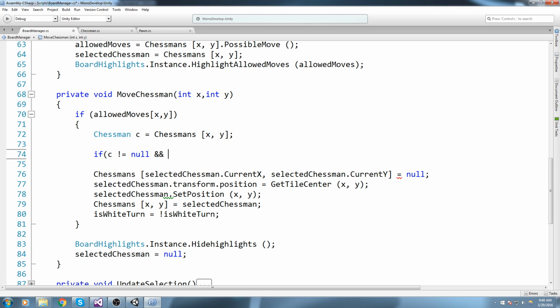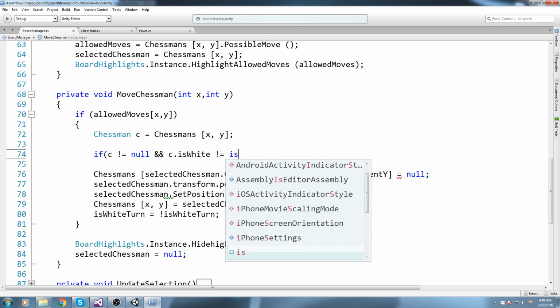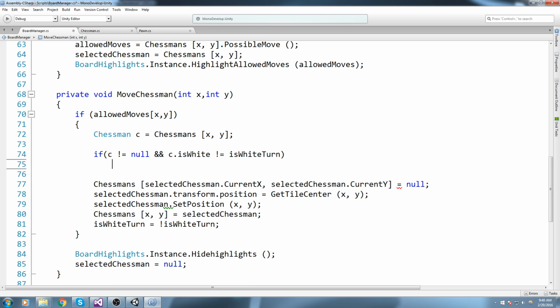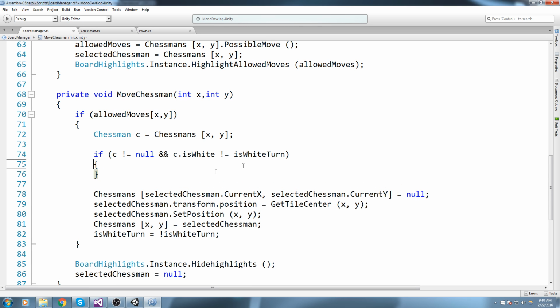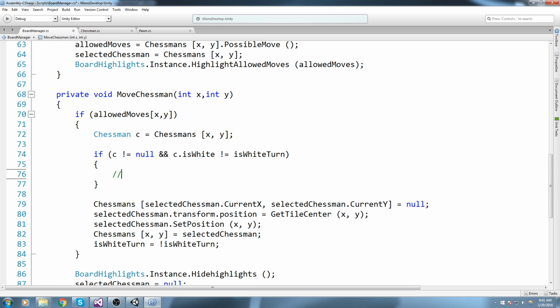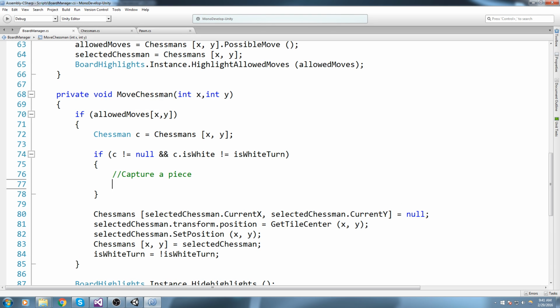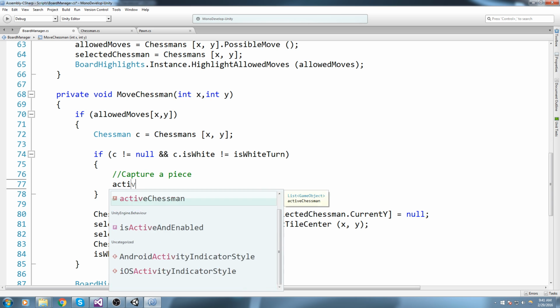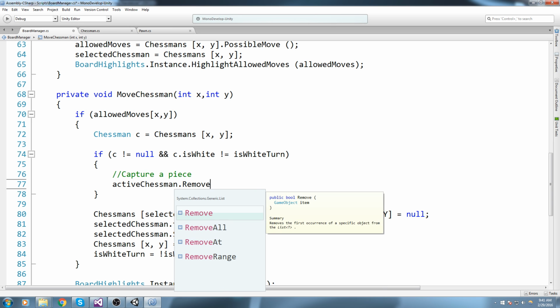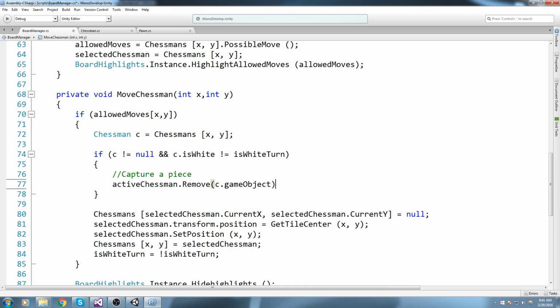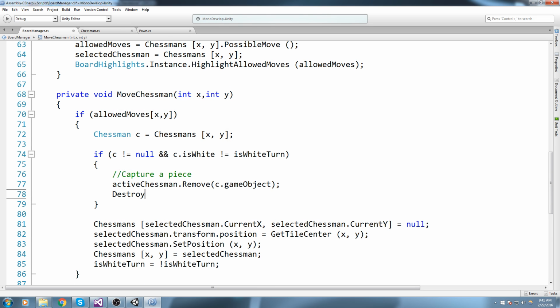So if C is not equal to null, and C is white is not equal to is white turn, then that means we actually captured a piece. And if that's the case, then we gotta do active chessman dot remove c.gameObject, and we also got to destroy that game object.